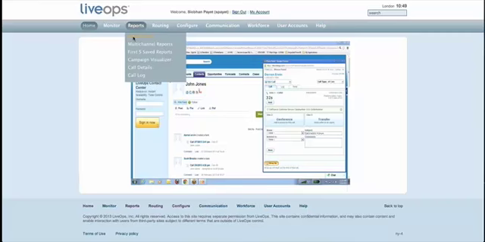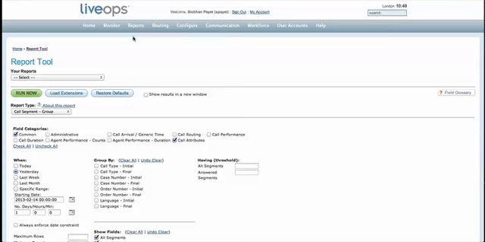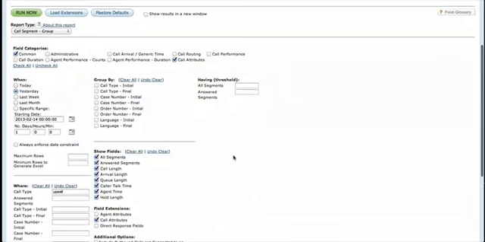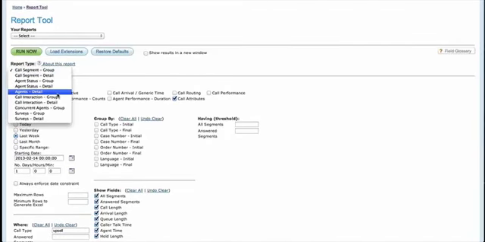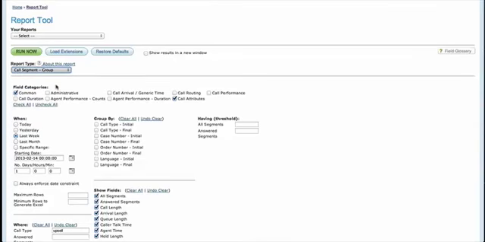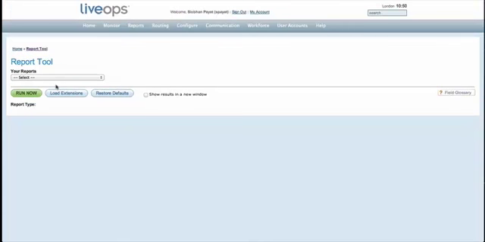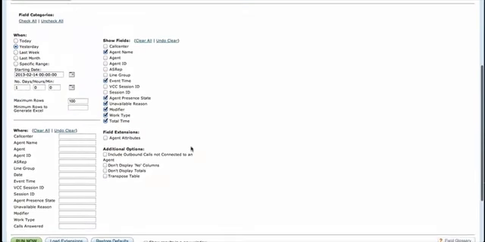If we go back now, I'm just going to show you a couple of other little features. So the beauty of reports is that you can actually design these reports for whatever views and metrics you want to see. So if we wanted to look at one for last week, I'm going to choose a different type of report. I'm going to look at an agent report. If we look at an agent status report, it will bring up a number of default metrics that we feel are relevant to that type of report, but you can also go and select that if you want to, and you can delete information that you're not interested in viewing.